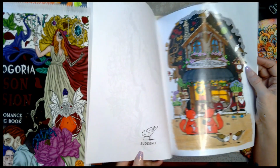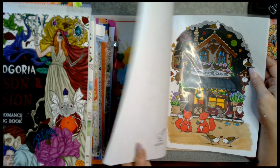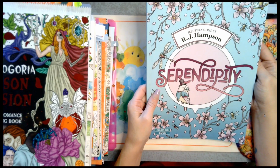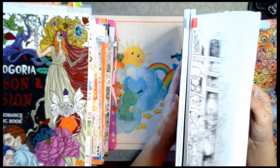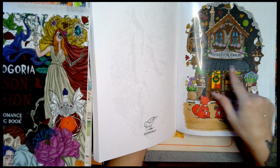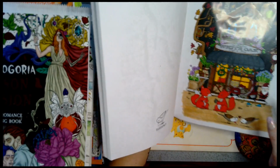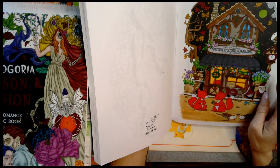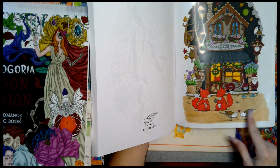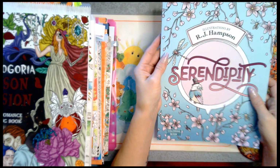So that is Suddenly Christmas, I believe, is what that means. That's the R.J. Hampson Serendipity. Oh no, I used crayon on top of that as well. I remember now. If I would have felt the page, I would have remembered. It was crayon, not gel pen or glitter pen. These were all crayons. Everything where the shading is, which you can't really see a lot because crayons don't do a whole lot for you for shading on top of alcohol marker. But I wanted to try it out and see what happened. But you can see down here, I used these crayons to cover up where this alcohol marker was running out of ink. So that's what it was. It was crayons. R.J. Hampson Serendipity.